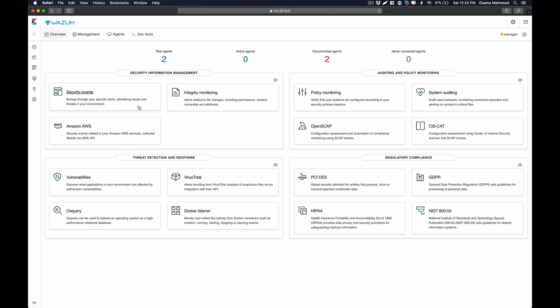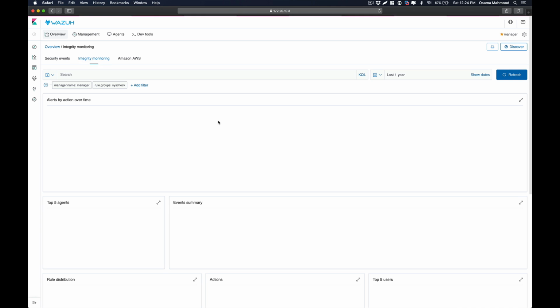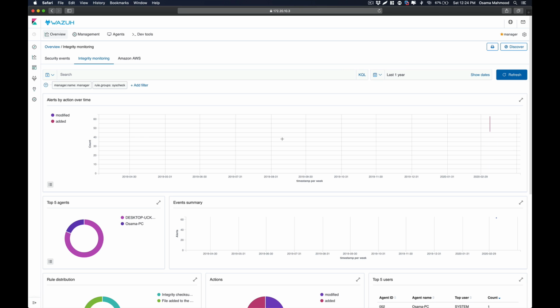The next part of security and information management is integrity monitoring. Whenever you are doing malware analysis and you are taking a look at any rootkits or viruses that are infecting the system, the first thing they do is change some particular files on the system.